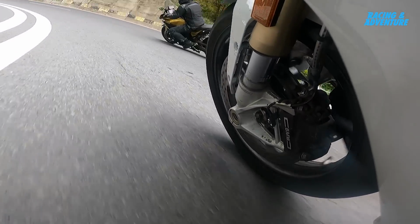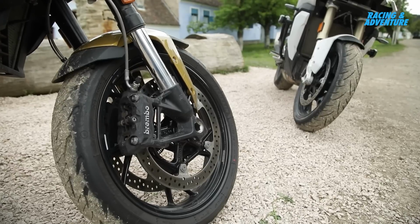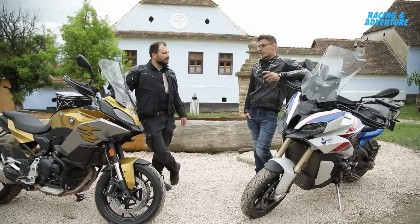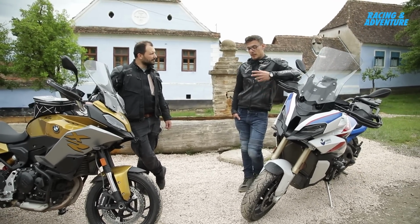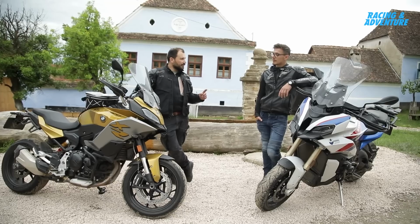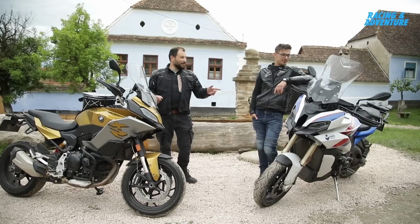Nothing to complain about. Actually, I would rather choose those tires instead of the Bridgestones that my bike has, the Michelin Road 5. They are beautiful tires. I rode for a bit with these ones on the twisties, and I was feeling the bike a lot better, and more confidence was coming from the tire, and this is very important. These ones are good, but I like the feeling on them. Yeah, I noticed that too, and I noticed there is also a difference when cornering between these two bikes. Let's put it like this, the Michelins are way thicker than the Bridgestone. Yes, and you should go for the Michelins. Exactly. No matter the bike, the XR, the S1000 or the F900.